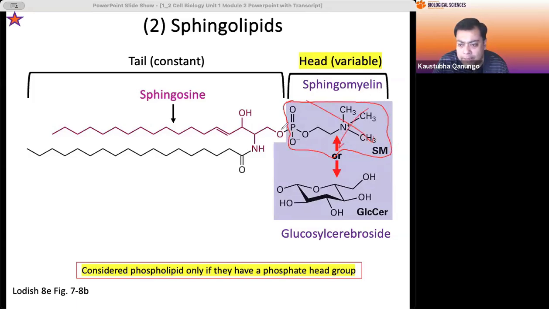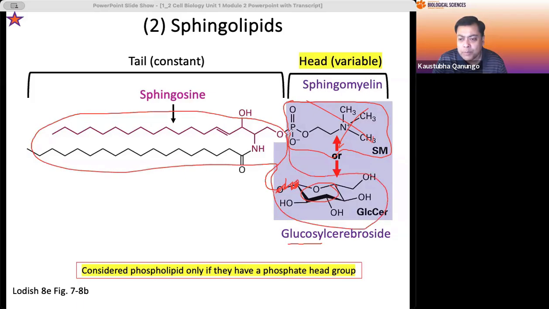On the other hand, what you do is take this part out, and you have an oxygen and you bond this with this. So I take not two oxygens, but one oxygen. Remember that. Just this oxygen directly bonds at this position. And now this is a glucocerebroside. So this is a hexose sugar again right here, a head group, and that's how the name comes in as glucosylcerebroside. This whole fatty acid tail will remain the same, but this head group is attached to this. And that is a glucosylcerebroside, also known as a glucocerebroside.